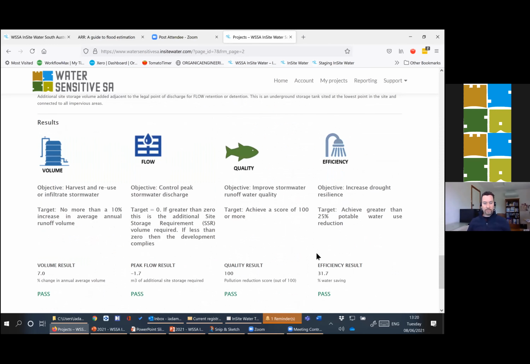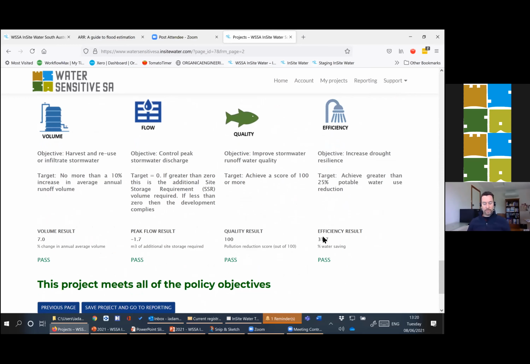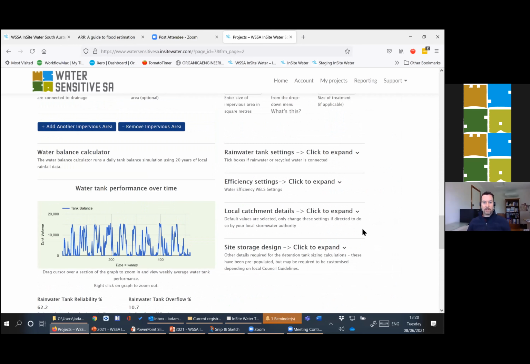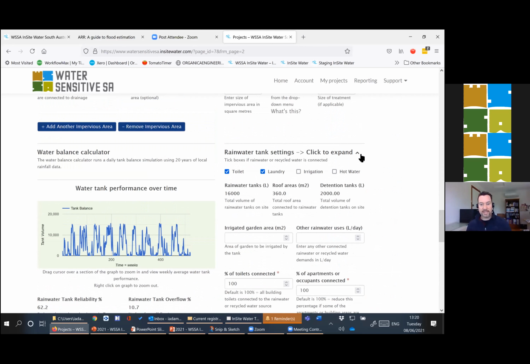And then we find, once again, we've passed all the multiple criteria. Now, into the tool, we do have some additional customizations and settings depending on local conditions, because not every project's going to be the same. So I'll quickly take you through those.